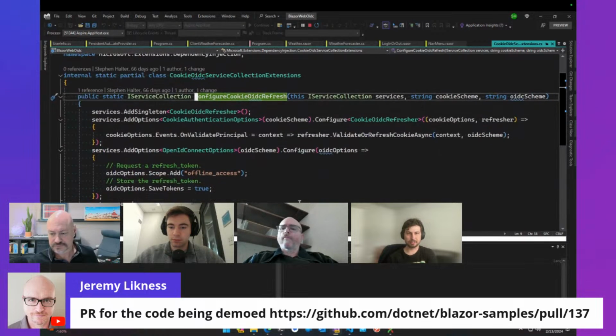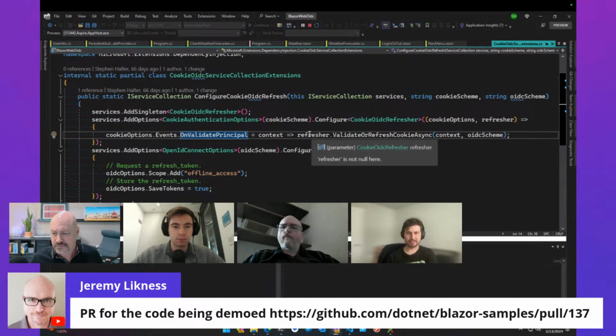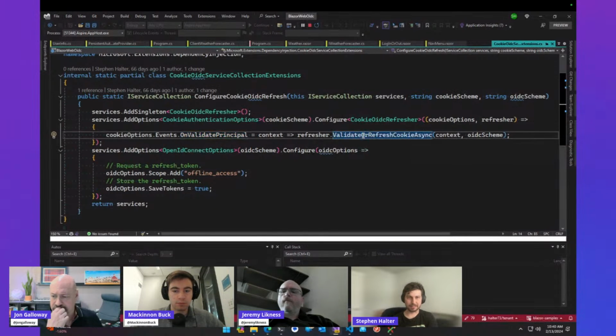And what it's doing is hooking the OnValidatePrincipal event on the cookie authentication scheme. So basically every request that you send with a cookie is going to call this ValidateOrRefreshCookieAsync, which is defined inside this CookieOidcRefresher.